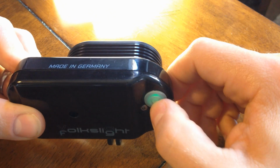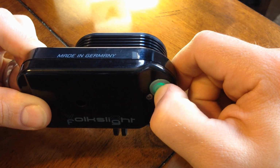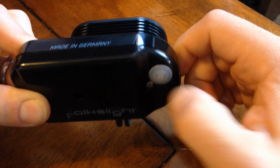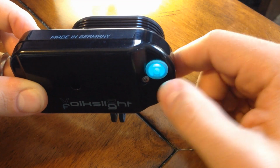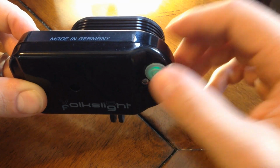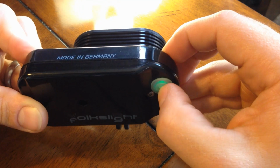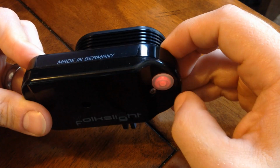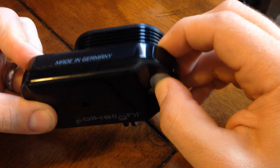So there's lots of different groups of modes, and again we've got the fuel gauge on the back here, and if I press that it will turn off into standby mode. Press again, it turns off completely. Now if I turn it on, it will tell me which mode I'm in, which group of modes, and it will give me the fuel gauge again. Always turns on into the lowest mode in that group. So bear with me, I know this is sounding a bit complicated.